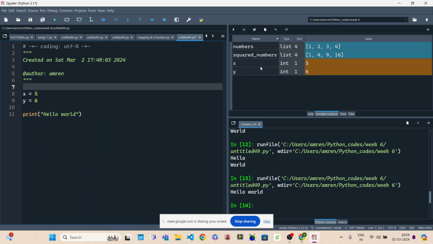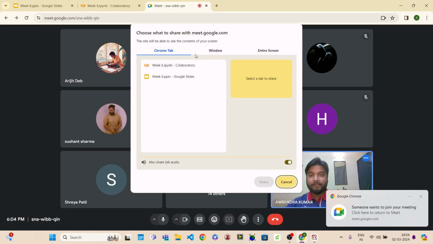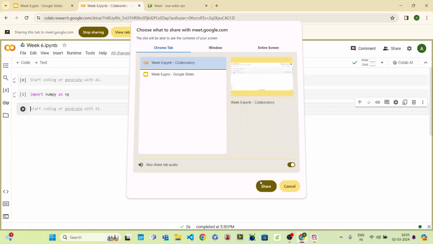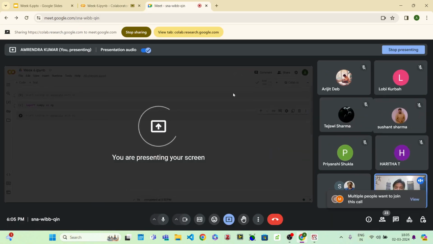It stores the value of x equal to 5, y equal to 6, and then it prints hello world, right? In the same manner, we can do the same thing in Google Colab. But what is the benefit here?